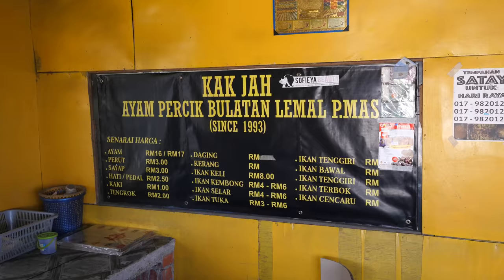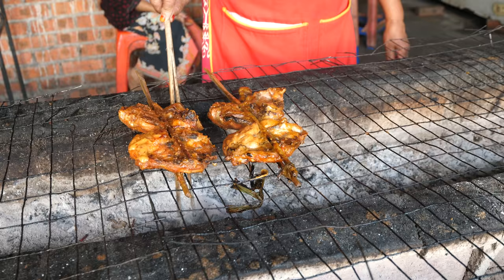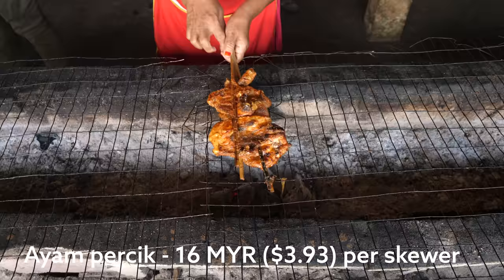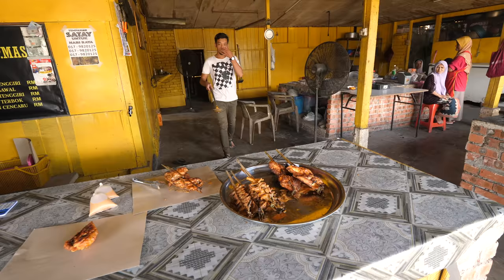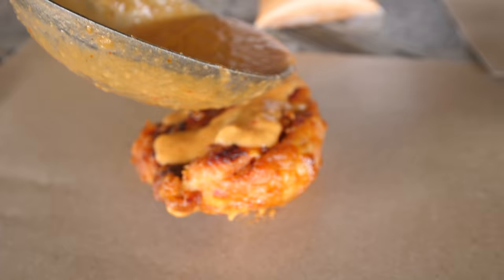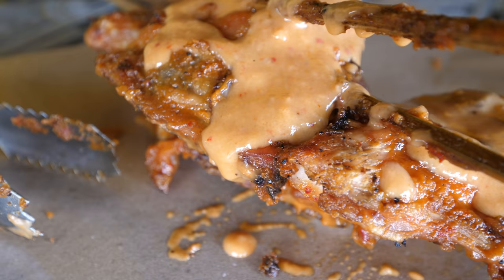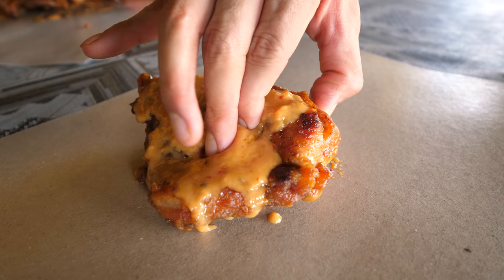They got two skewers. They're reheating them for us. This is called ayam percik. It's from Kelantan. It's a local Kelantanese style of grilled chicken with coconut cream, like barbecue sauce. Once it comes off the grill, then they ladle on some more of the coconut barbecue sauce. It's very light in color. There you can see a little bit of chilies in there. It's almost like orange, but you can see the creamy richness of the coconut. We're gonna take some to go, but we gotta sample it right now. So I'm just glad that we got here and they still have a few pieces left that we could sample.